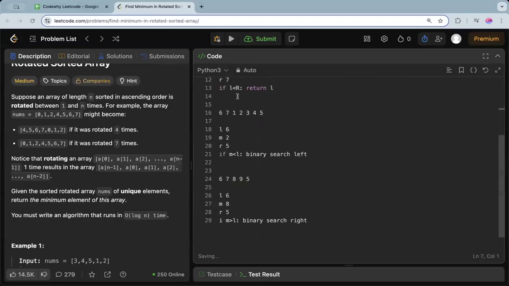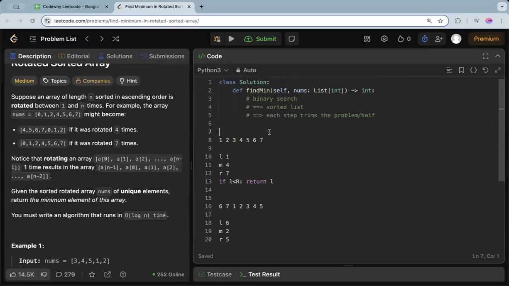What we'll be doing is implementing this logic in our code, and I'll try to explain this again as we code it out, and hopefully that makes it clearer for everyone as well. So this is how I like to usually implement a binary search, which is I have a left and right pointer, which is just len nums -1. Maybe I'll reduce the spaces so that it's easier to read. So this is the leftmost pointer, and this is the rightmost pointer, which is length of the nums -1.